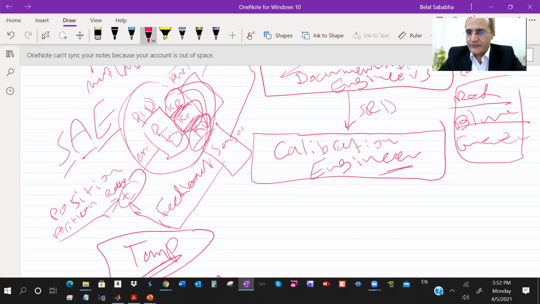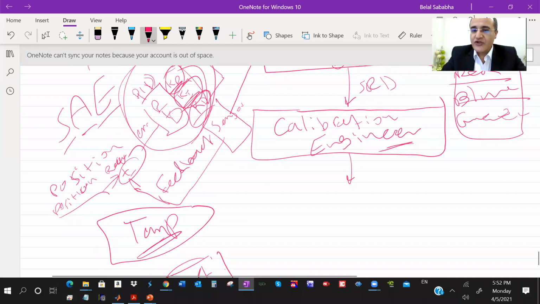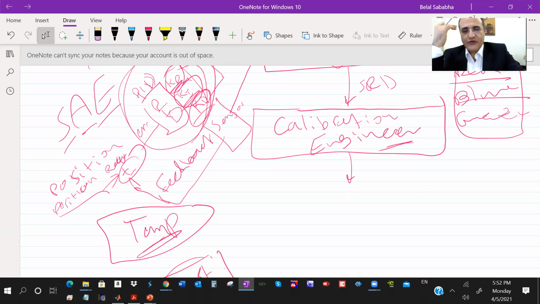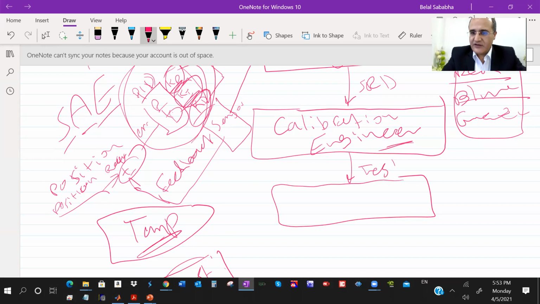So the calibration engineer should be able to calibrate controllers, calibrate thresholds, whatever. So he's an engineer. Afterwards, after the calibration is done, understanding that the calibration engineer uses tools to calibrate. So he starts running, for example, looking at his controller. Oh, the amount of exhaust, the NOx, for example, the NO or the CO2 or whatever in the exhaust is beyond what the regulations allow. So you need to go work on tuning some parameters in the controllers to decrease these gases in the exhaust. So some testing has to happen while calibration. So while calibration, you calibrate and test to calibrate.